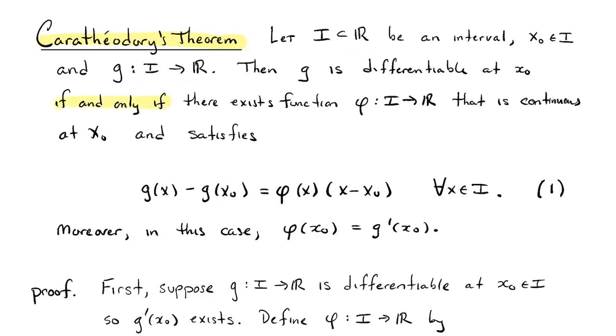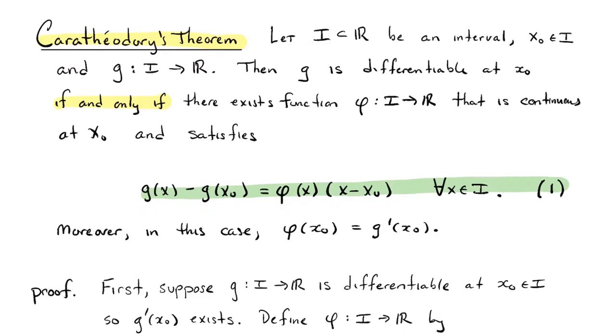It's a condition that's saying this function g is differentiable if and only if this other condition holds. And the other condition is there's some other function. It's called phi in the notation of the statement that I'm giving. Phi is defined also on I, and it's continuous at x0, and it satisfies this equation. I'm going to highlight this equation. You should pause the video and write it down. I'm going to refer to it a lot below, and I'll just refer to it as equation 1. But this continuous function phi multiplied by the change in x, right? So when you multiply phi by x minus x0, you always get the change in g.